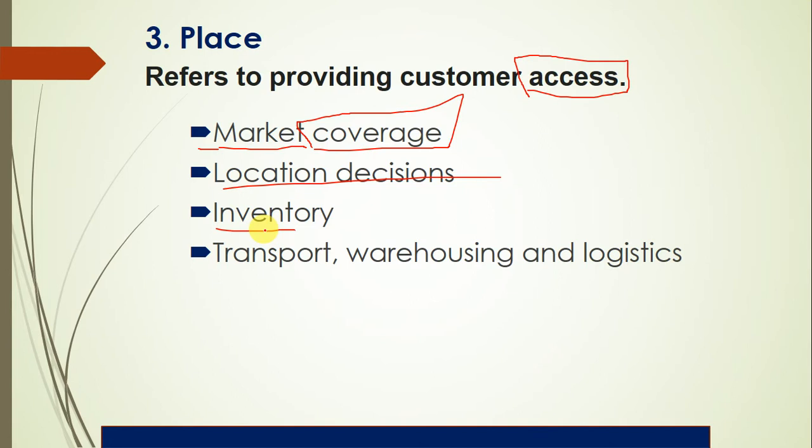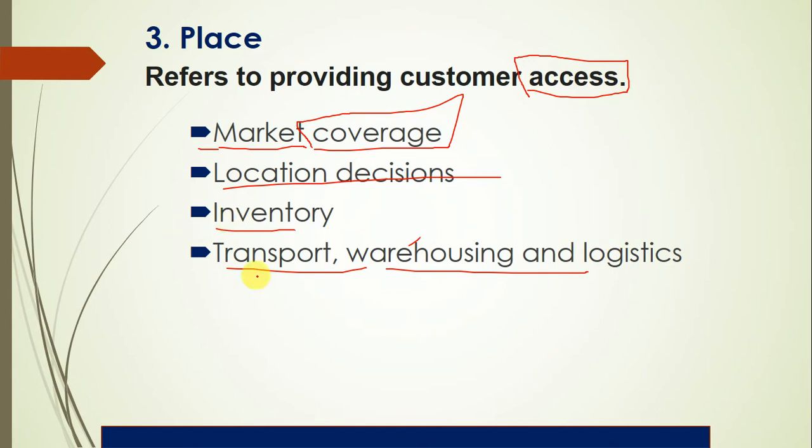So how much inventory do you have? For example, do you have stock there or not? If you are supplying your product in a place, can you store the inventories there or not? Do you have the list of all the things or not? You also pay attention to transport, warehousing, and logistics. We will study warehousing and logistics later on, inshallah.